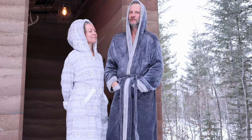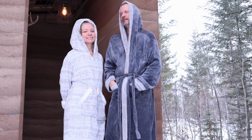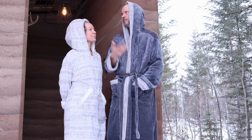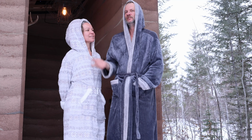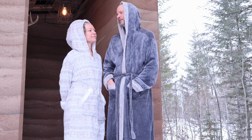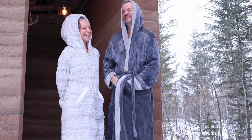So we had a few questions about people being concerned about the humidity and it affecting the integrity of the rammed earth. So we did use a stabilized rammed earth with a sealer. And the other thing that's important, we did add a bath fan so we can run that to get excess humidity out after. But just when the fire's going in there, that dry heat is going to suck a lot of the moisture out of the walls if it's been absorbed into the walls. It goes away pretty quickly, it's porous. It's hygroscopic. Right, hygroscopic. We talked about that in another video.